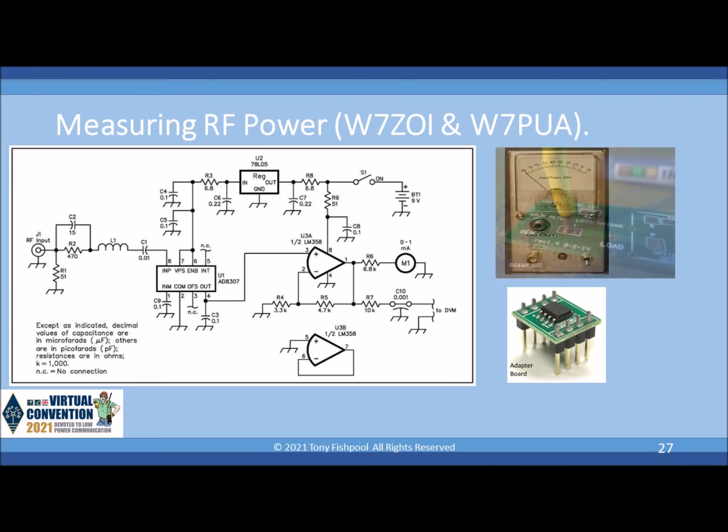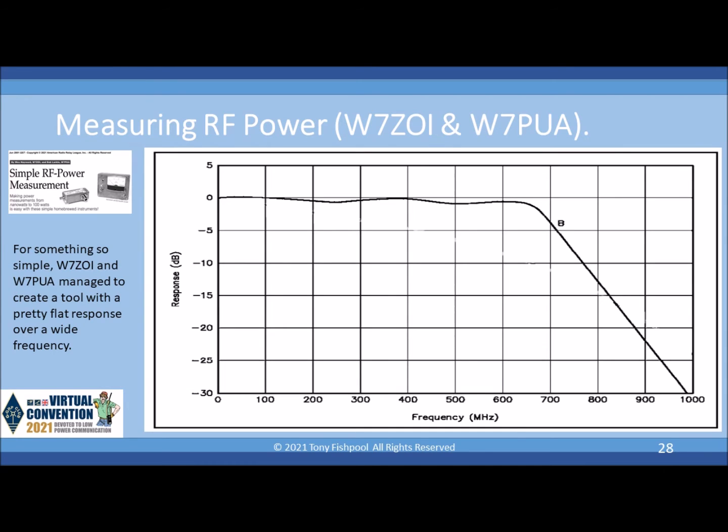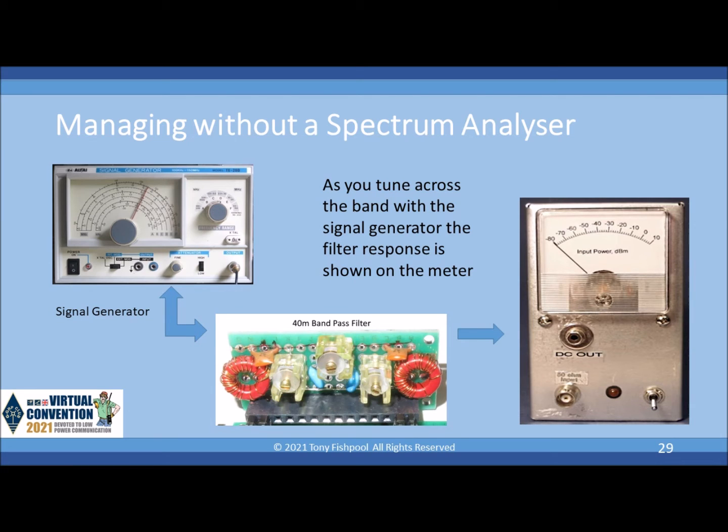If there's a downside to this classic design, it is that the AD8307 is mostly only available now in surface mount form. And at first that can seem daunting, but with adapter boards like the one shown here, it's really not hard. These boards are available from G-QRP sales. Here you can see the measured frequency response of Wes and Bob's design. It's pretty flat up to 600 MHz and beyond. My radio interest barely reached beyond 30 MHz, but even the UHF enthusiasts would be pleased with this kind of frequency response.